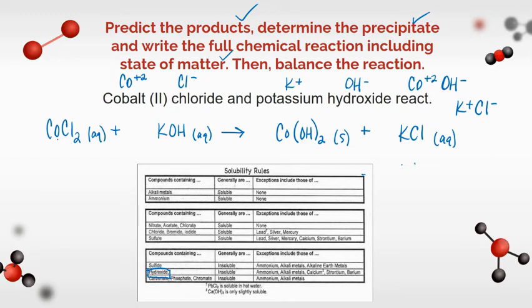Here I have 1 cobalt in my reactants. I have 1 cobalt in my products. I have 2 chlorines in my reactants. I only have 1 in my products, so I'm going to put a coefficient 2 in front of the KCl. Now, because I did that, that also affects my potassium, so I'm going to put a 2 in front of my KOH, which then gives me 2 hydroxides, which is good because I have 2 hydroxides in my products. And so now this is a complete answer to all the different steps.